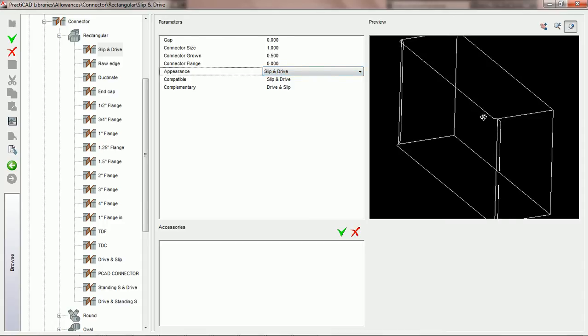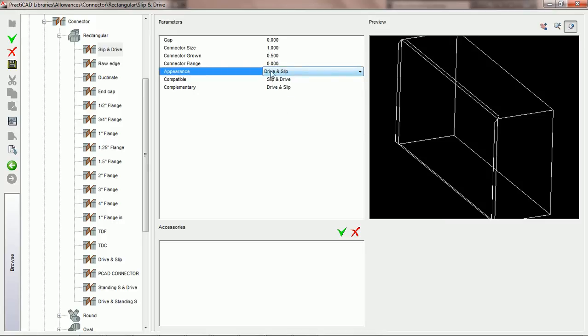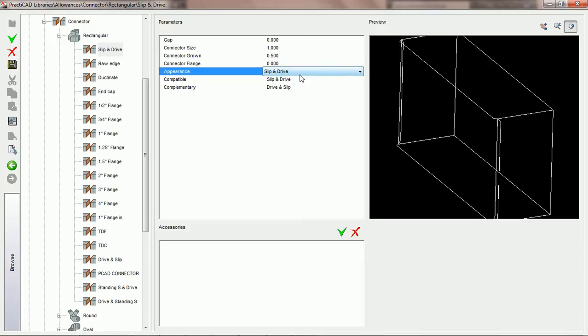And you can see here that on the width of this fitting, as we're moving over it with our cursor at the moment, you can see a preview of a slip. And on the depth of the fitting, you can see a preview of the drive. So it's width by depth, slip and drive. The reverse of that, of course, would be a drive and slip. If you had chosen that appearance, on the width would be the drive, and on the depth would be the slip, as you can see here. This is the width, you can see a drive now, and on the depth, you can see a slip. So we're going to move it back to the slip and drive appearance for slip and drive.